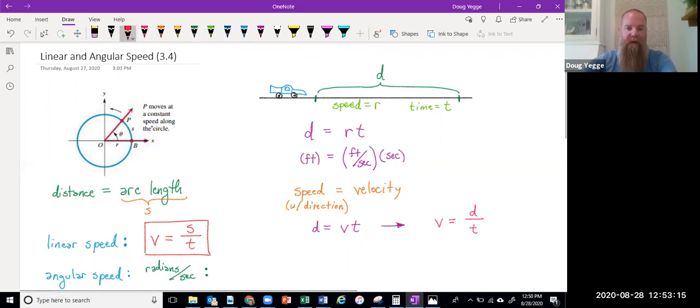So we refer to the angular speed as the Greek letter omega is equal to the angle over time. And therefore, this is the formula for angular speed. So since speed or velocity is always going to be some amount of distance or radians per time, that's why we're dividing by time. Now there are a couple of other ways that we could actually represent this. So let's go ahead and take a look at a couple of other representations of these formulas before we get started on an example.